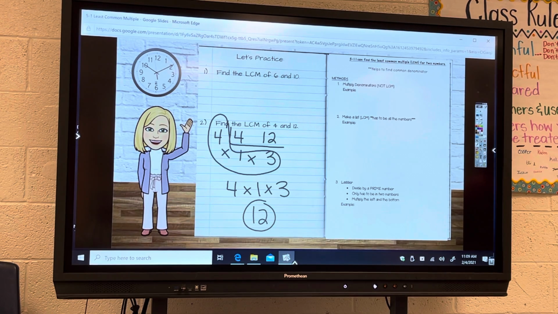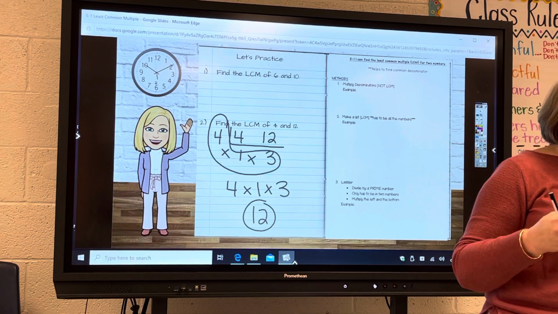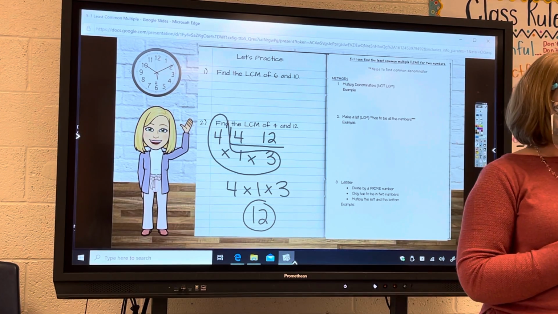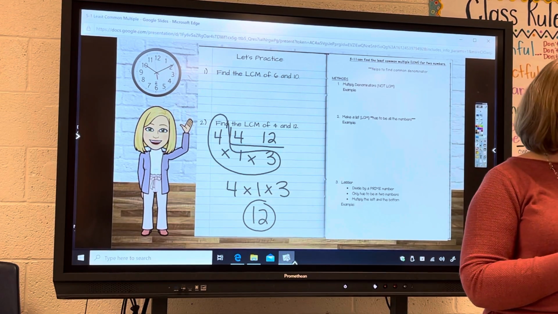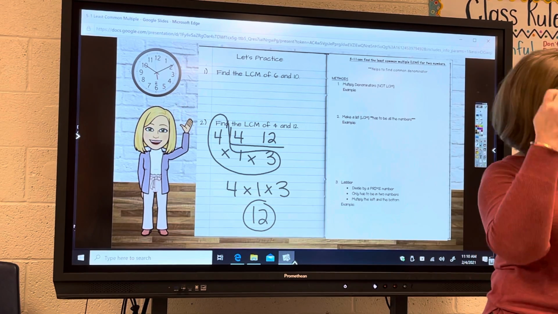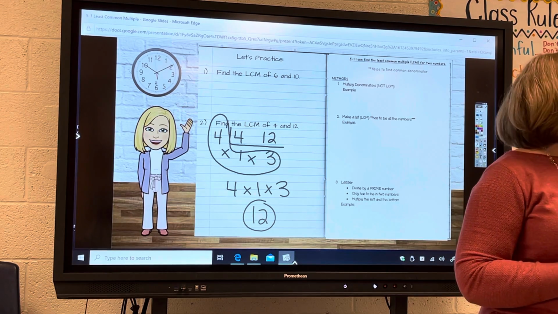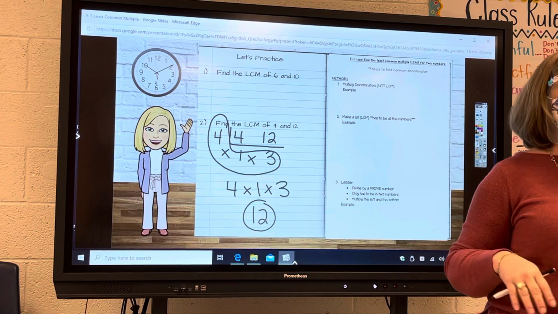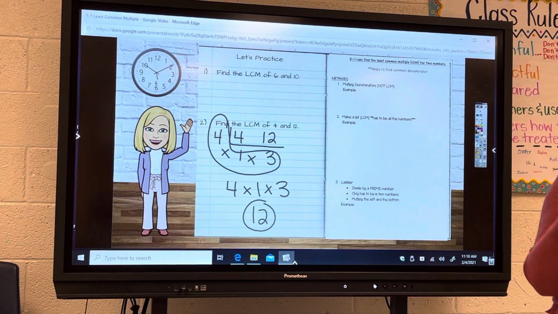All right, here's the catch, because there is a little catch here, okay? On the SC Ready test, on the math test, sometimes they ask you for the LCM, sometimes they ask you for the greatest common factor. But y'all, Miss Birch tried to teach y'all. In life, are they going to say, all right, Justin, what's the least common multiple? Have you ever heard anybody ask your parents that? No. Have you ever heard anybody ask your parents, what's the greatest common factor? No. That is not real life, y'all.